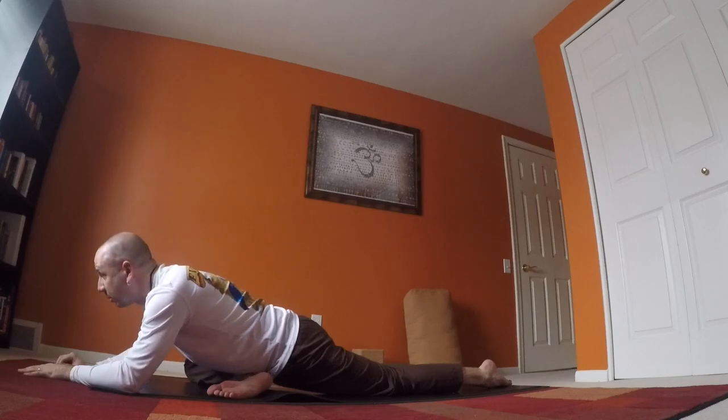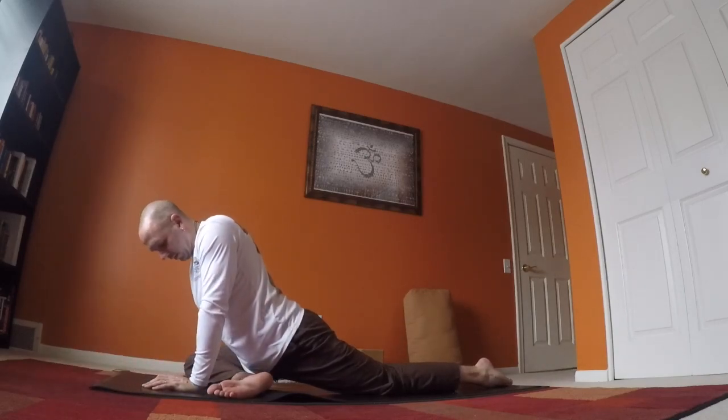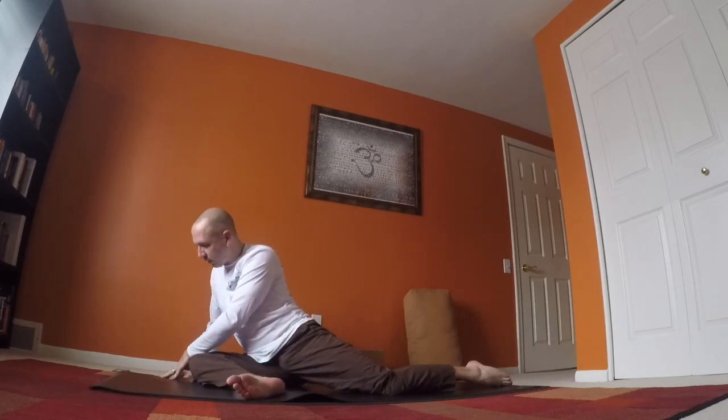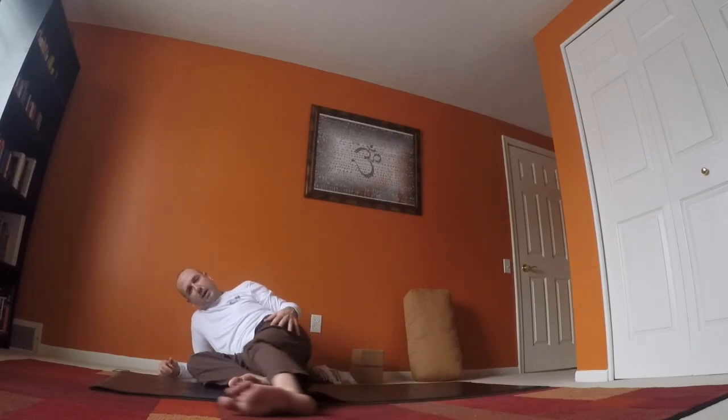Start to lift up. And we're coming into log pose now. So just come onto this right hip. You might need to come way down, like onto the right elbow, so you can swing this foot around.